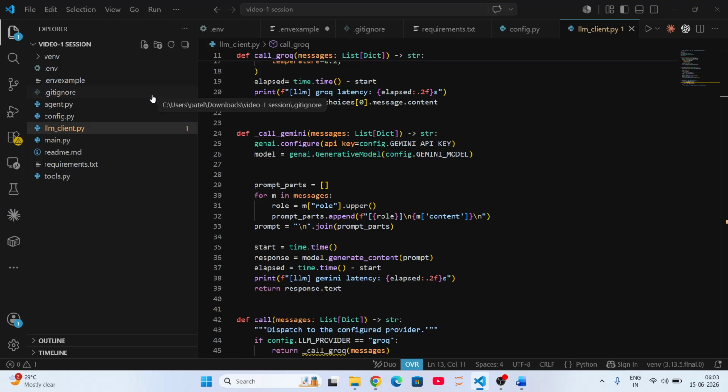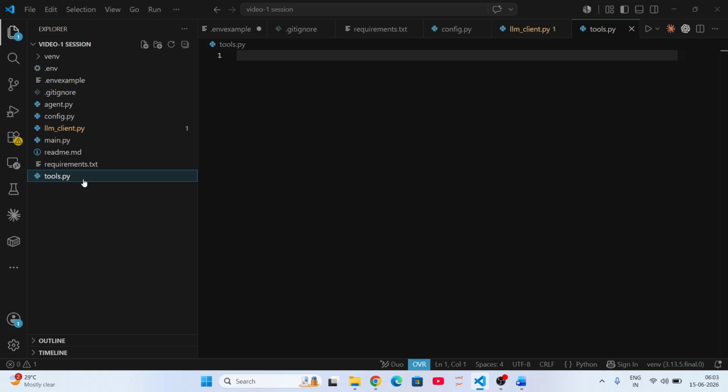So after the LLM config, after config.py and setting up the environment, we must understand one concept. It's called tools.py. In tools.py, we are going to build different tools. So let's import as well. I'm going to type import requests. We have two tools. Number one is the weather tool. Second is going to be the calculator tool. Import requests.